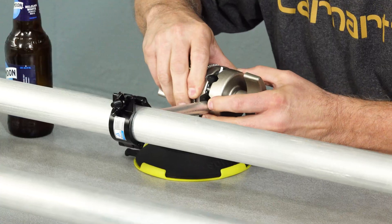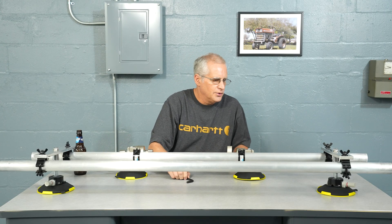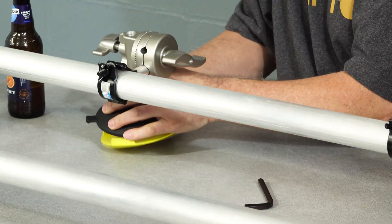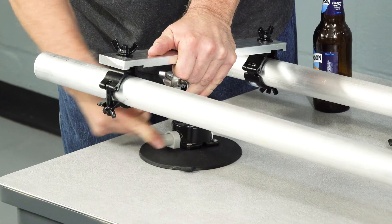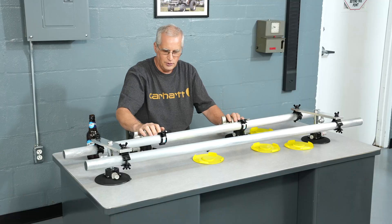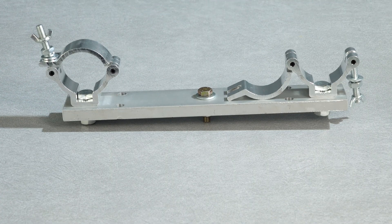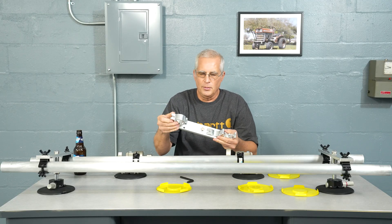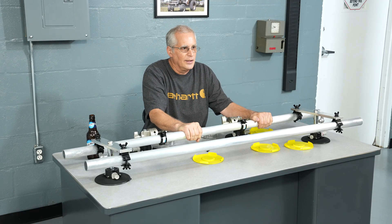Then using your grip head, attach the suction cup and the other 5/8 rod. Now we have four points that we're mounted to, and if we peel these off, we have an extremely solid mount. Of course, you can move these around to fit the car. Then all you need is something to mount it — you can use a standard bar like this, set it on there, clamp it on, and mount your camera. A couple dollars for the bar, three bucks a piece for the clamps, and you're good to go with a pretty solid hood mount for a car.